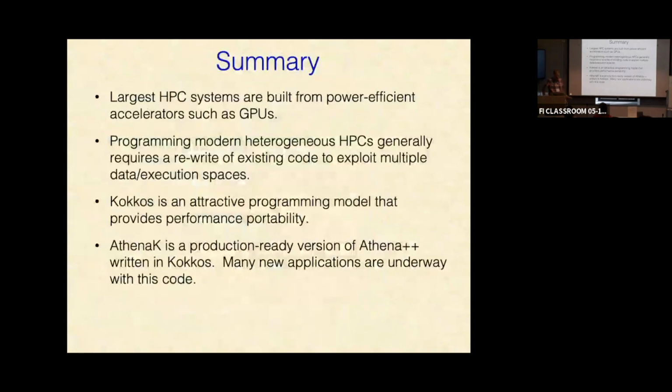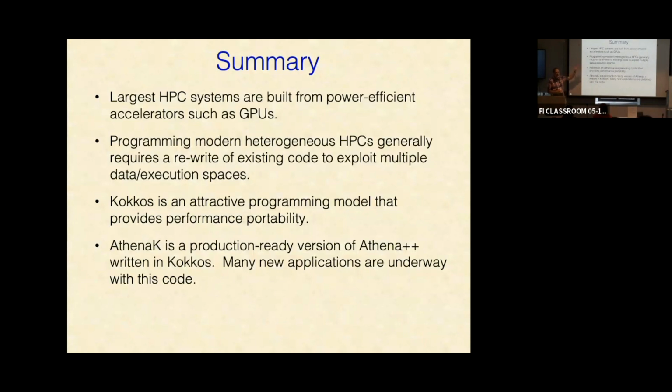And to summarize, here are my major takeaway points. The largest HPC systems are built on these power efficient GPUs. Maybe that will change in the future. There's a huge push to build power efficient CPUs because everybody wants them in their devices. So maybe 5 years from now, power efficient clusters will be built out of ARM processors. I don't know, but right now it's GPUs.